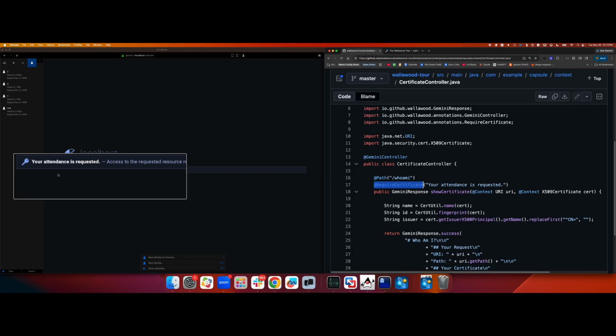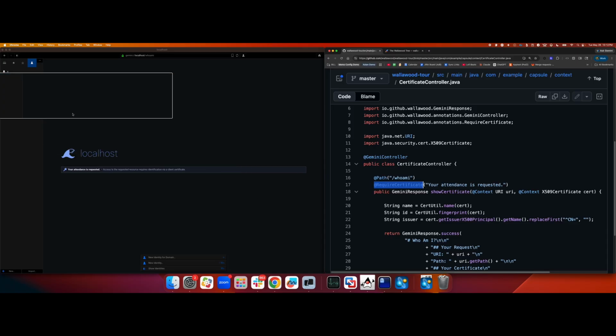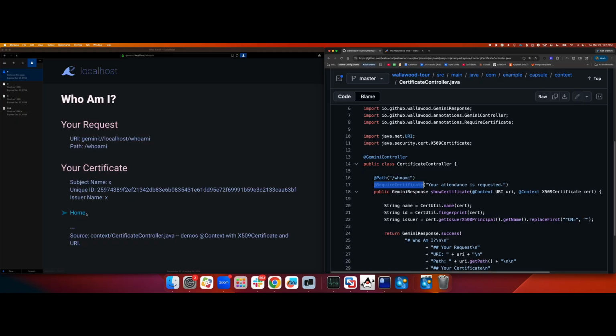That will tell the user, hey, activate your certificate. That required certificate guarantees that you will get a certificate when that endpoint runs. So that's a nice handy method. Let's now reactivate. First, let's get rid of this whole thing. We will reactivate this and then go home.